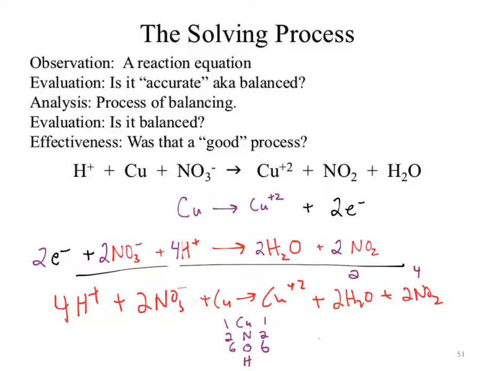Hydrogens. We have 4, and on the right-hand side, 4. Our charge, which I can't fit underneath, is plus 2 on the right. Oh, but I got a plus 4 on the left, minus the 2 from the nitrate. Everything balances out. Deep breath, not horrible. Okay? It just requires practice going through and working with it.